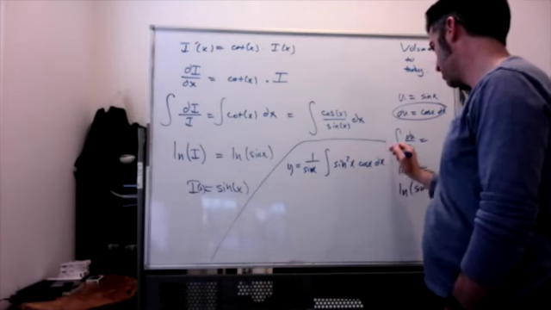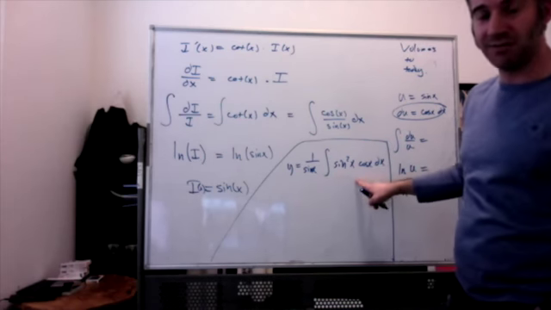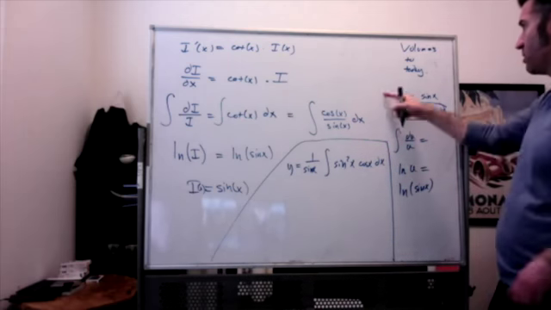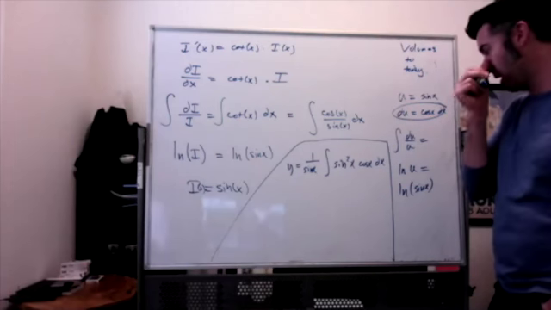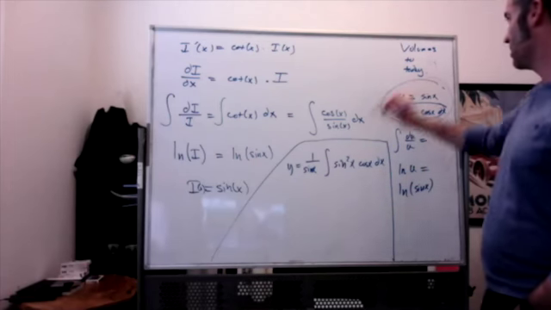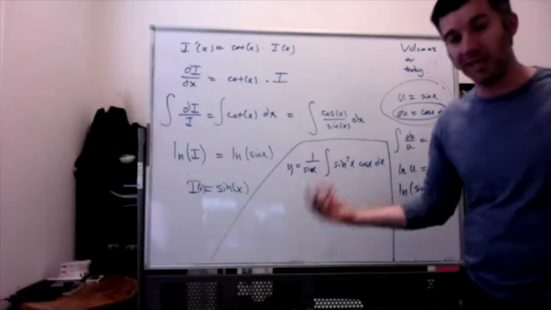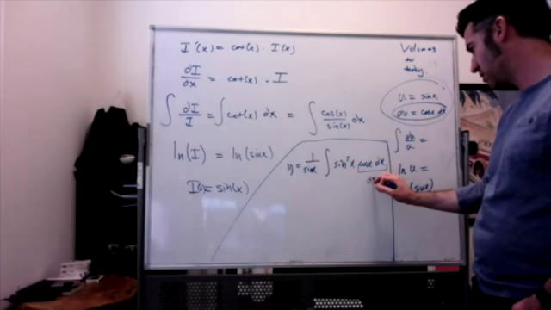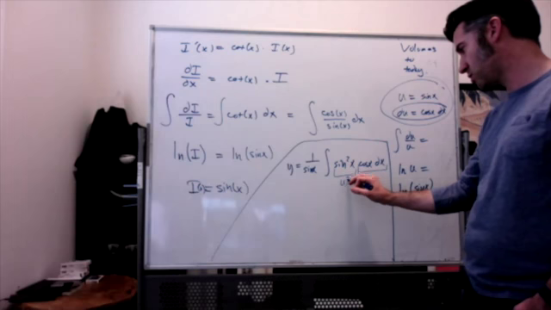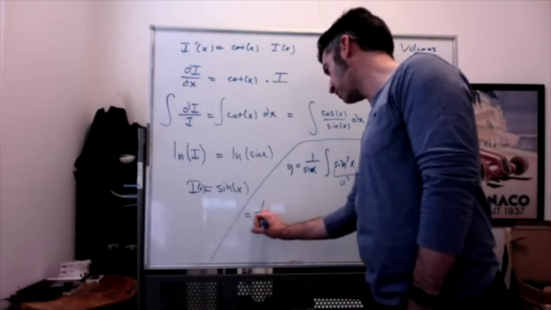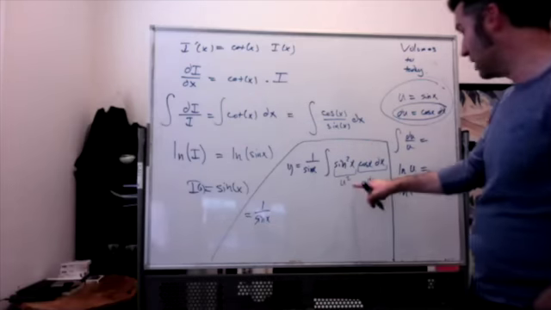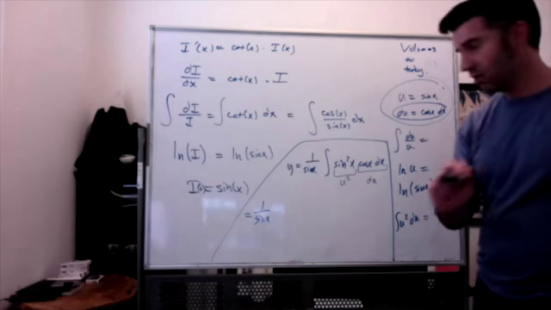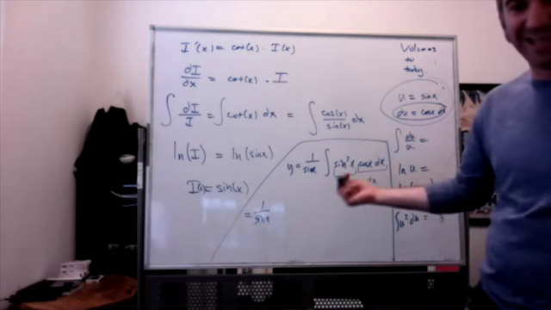Okay. I'm going to integrate this. Again, u substitution. In fact, the same u substitution we did for the other one. U equals sine and du equals cosine x dx. So if u equals sine and du is cosine, this is like a coincidence, it's the same u substitution. But if u is sine and du is cosine x dx, there's my du, there's my u squared. So I end up getting 1 over sine of x. The integral of u squared du is u cubed over 3. So I get u cubed, so I get sine cubed.